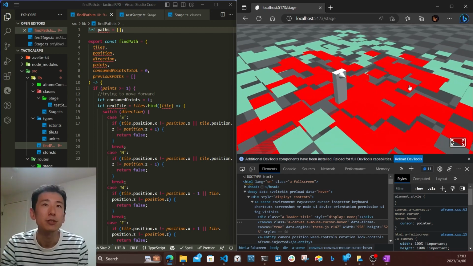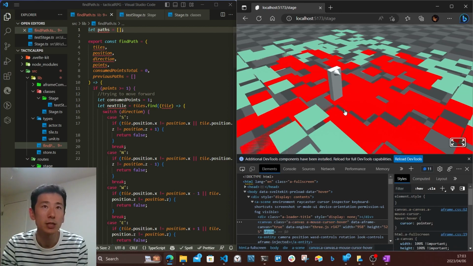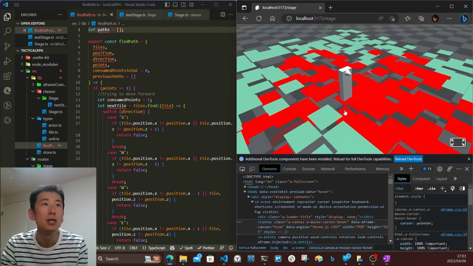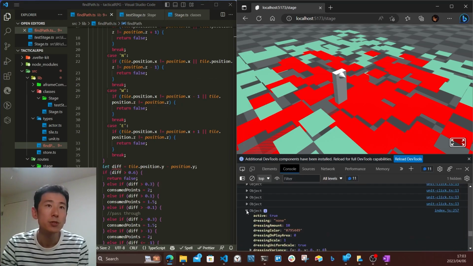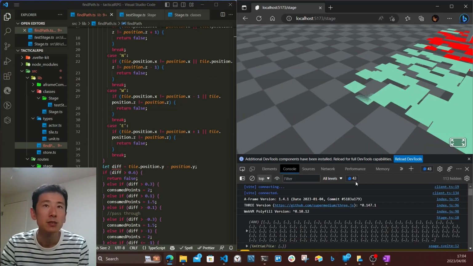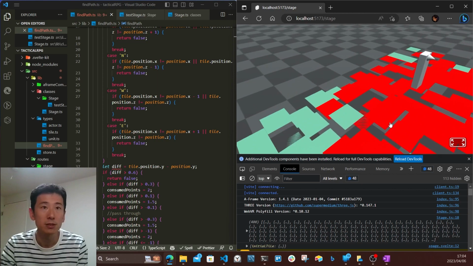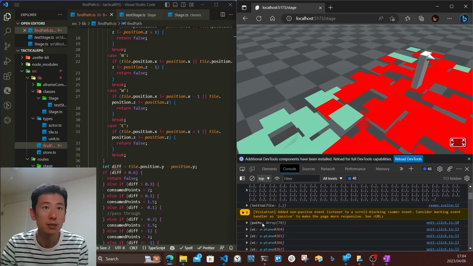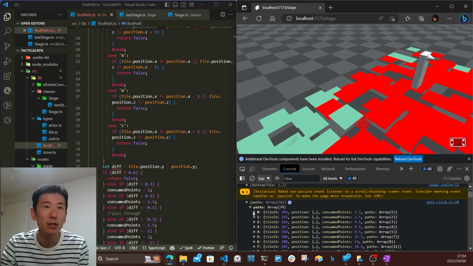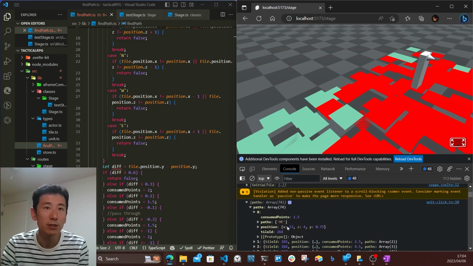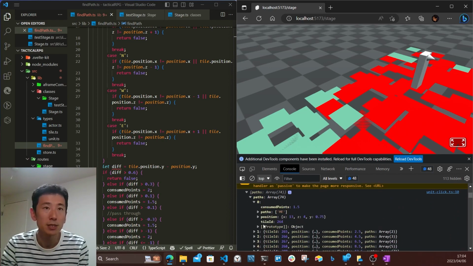So I'm just going to make this character move along the path so that we know his movement is good. Right now this find path function is returning the path. It's got 400 tiles and it's got 74 paths that it found, and one of them is this one. So the final destination is this, and then the path is this.